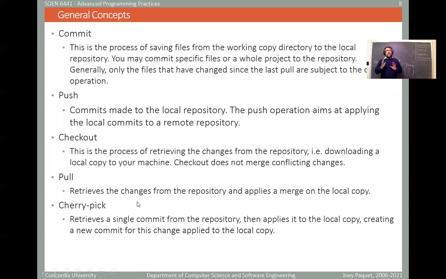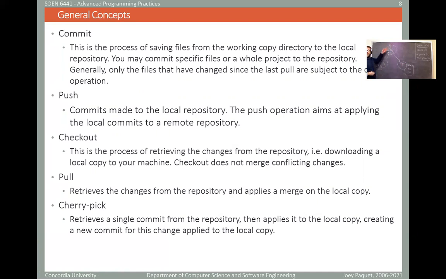Another thing I'm not going to go into all of them here, but one of the things you can do is what is called cherry pick. For example, you are at a certain state, and you see on the server that there are things that have been pushed and that you want to pull. You might see a list of different changes that have been applied.